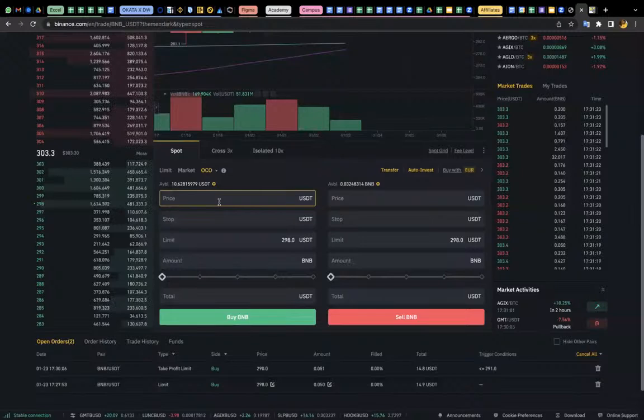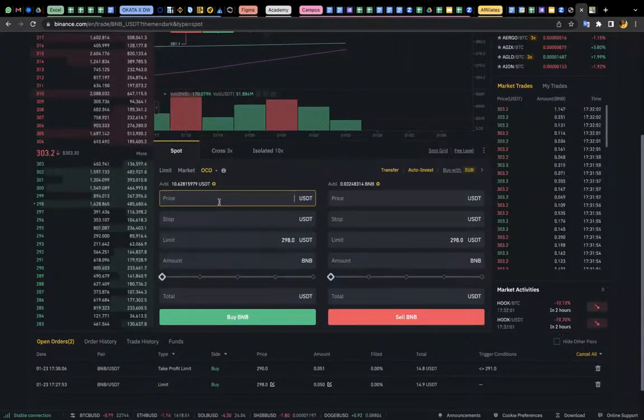So if we take BTC at 20,000, for instance, we are using Bitcoin at 20,000. You could use an OCO order to either buy Bitcoin when price reaches, for instance, 9,000, or to sell it whenever price reaches something like $30,000. So one of these two, whichever executes first, is what will be considered. So that's OCO orders, and I'd like to show you how to do this.